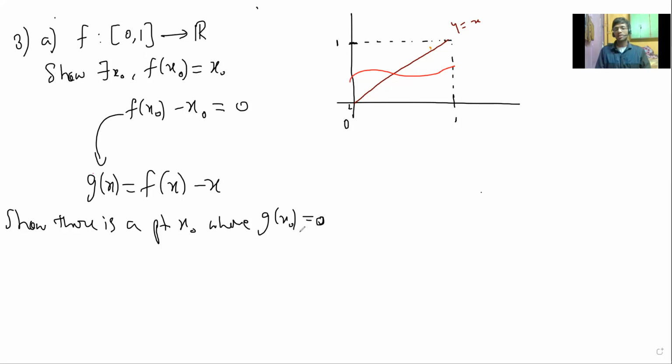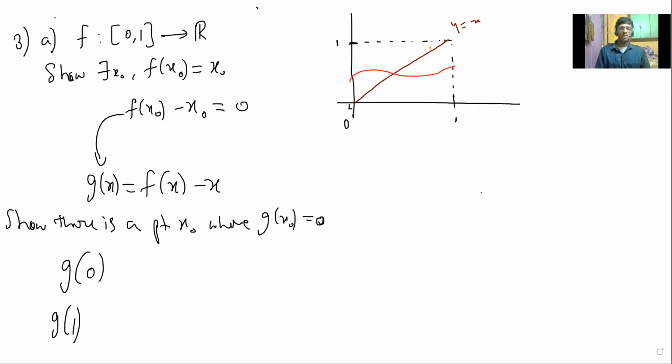How do we show that this function is zero? Now this is a different function, right? If you want to show that something is zero, you show that it is positive at some point and negative at some point. That is the way to show that g is zero at some point. Well, what are our candidate points? There are really no candidates. There are only 0 and 1 which we can work with.